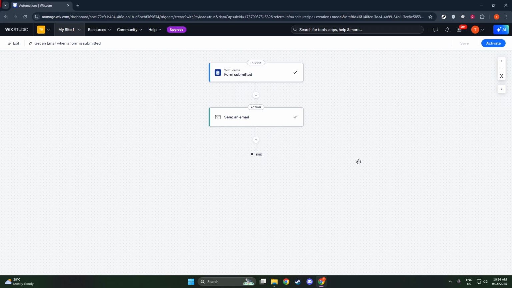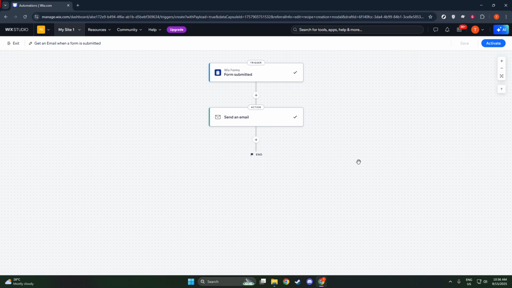Finally, you'll want to configure the email itself. Take a moment to ensure that the email content aligns with the form's context and includes all relevant information. You might want to personalize the email or ensure it matches your brand's tone and style for consistency. Also, make sure the email is sent to the right people. You can specify one or multiple recipients, depending on how you've structured your communication processes.